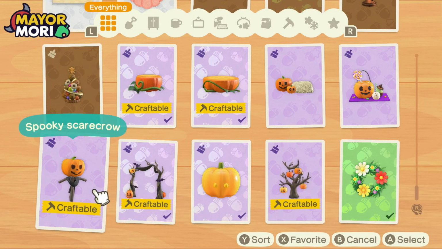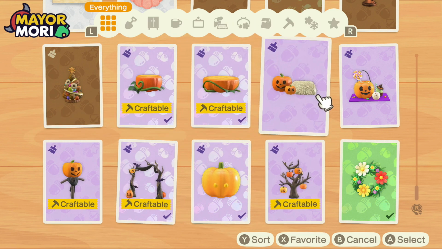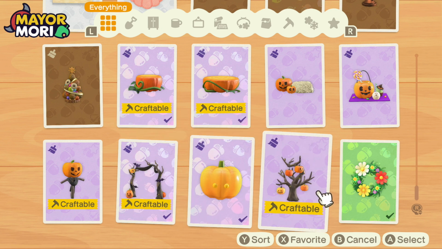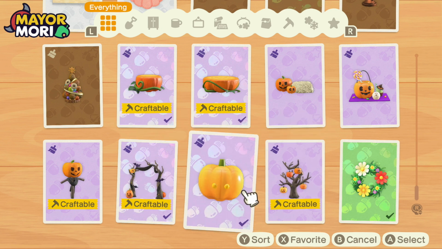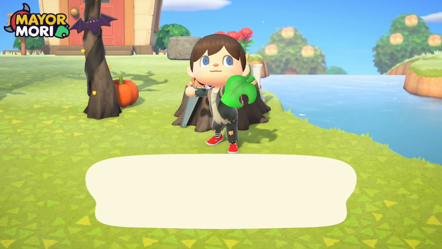Okay, we've got the scarecrow we can craft and also the spooky tree. We've got a lot of spooky items now, actually. Most of them we've already got out on display. But I think we need a bunch of spooky trees and a bunch of scarecrows. They're definitely probably the coolest items other than the arch.